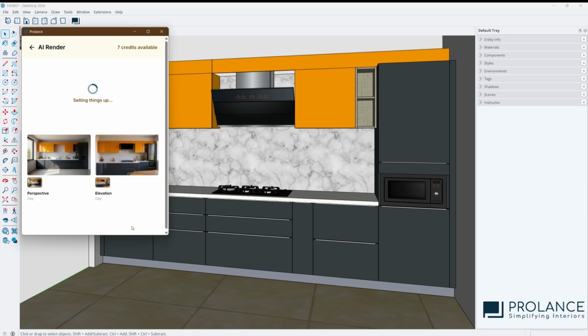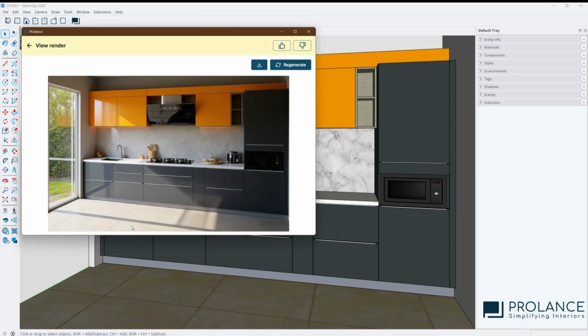Okay, while we are waiting. This is not, as I was saying earlier, 100% physically accurate. You might at times see things which are not there. You might at times see things which were there but not in the render. It's completely up to the AI to interpret how it does the render. It is better you specify as much as possible in the prompt. And yep, this is more or less what I wanted. Wow, this is good, isn't it?